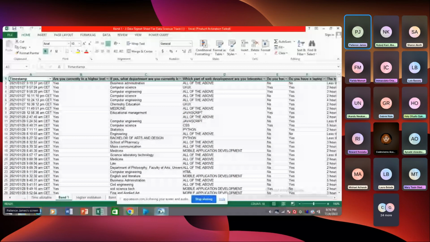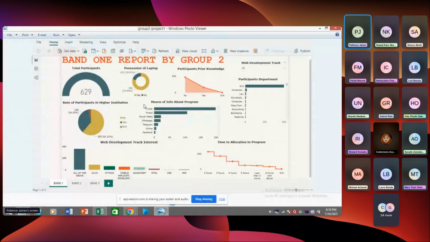As we can all see, the first one is giving the total participants. This shows the total number of people whose information we collected. This is what we call a gauge chart in Power BI. A gauge chart can also be used to monitor activities, monitor numbers, and keep track of records.